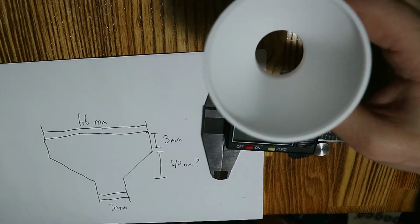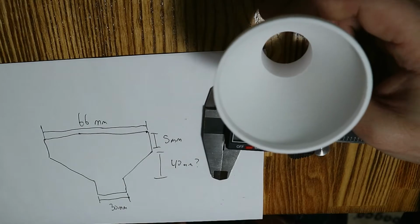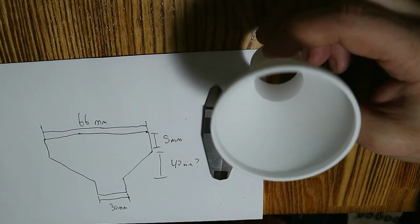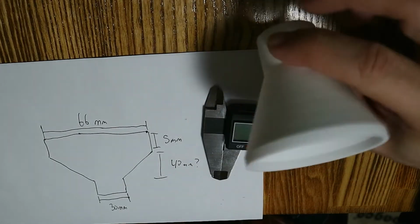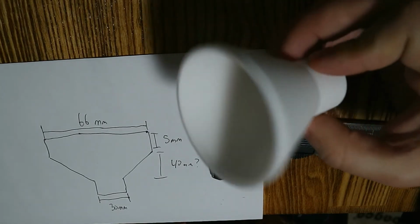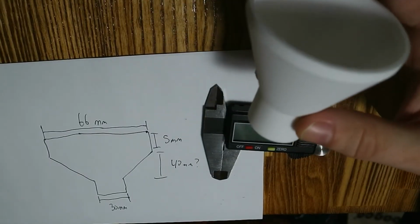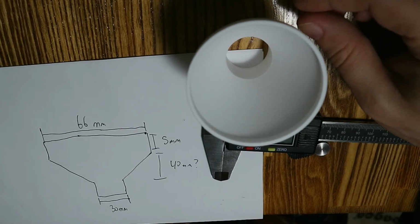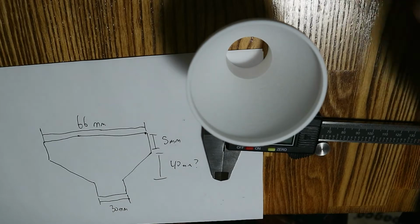The other, and the minor beef I had with Shapeways, was they charge you like $5 for shipping. Granted, it's packed nicely. There's a good amount of bubble wrap in there and whatnot. But $5 for shipping, and it took almost a week for this to arrive after they put it in the mail. I would have thought they could have used a faster method for that amount of money. Maybe Amazon has just spoiled us all. That's entirely possible. That's my feeling on the thing.